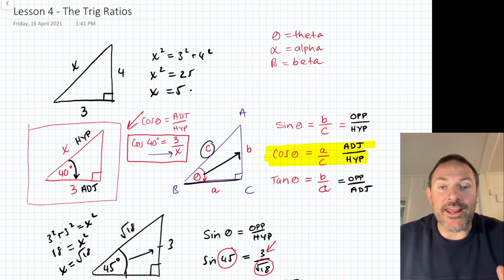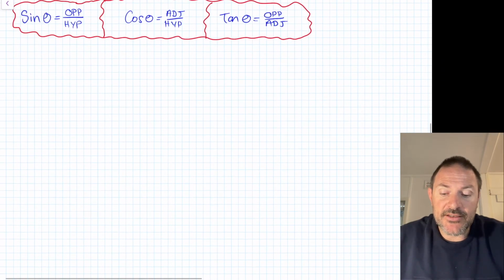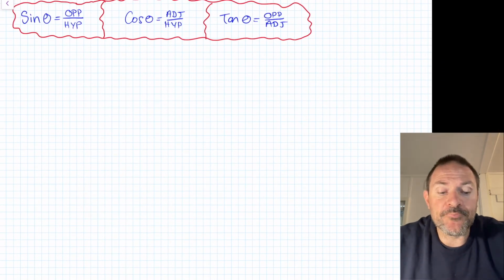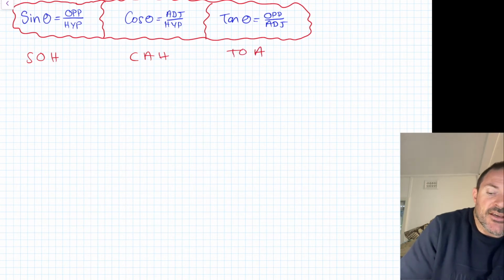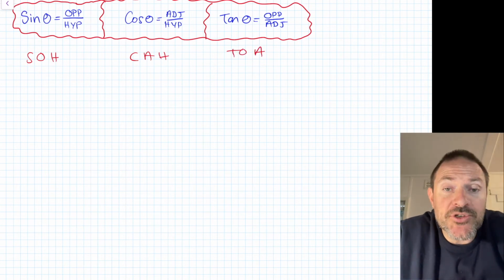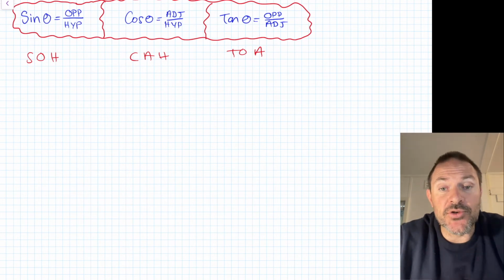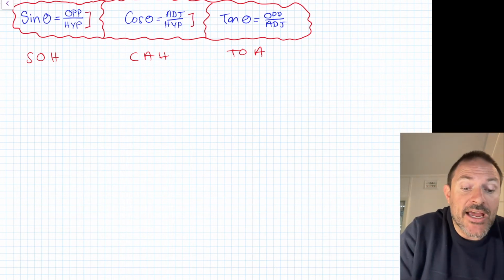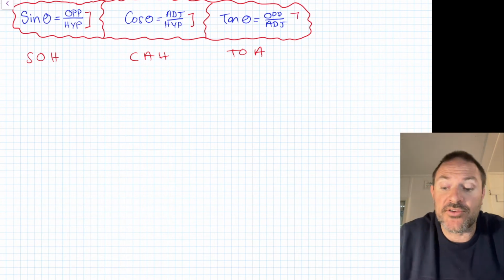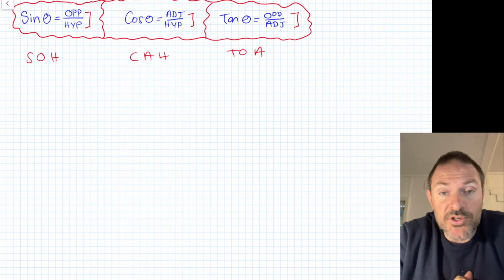What are the main things that I want to get out today? You might be getting a bit overwhelmed by all this information, but this is the number one thing that you need to learn today. SOHCAHTOA. It helps you to remember these rules. Number 1, we need to know what this is. Number 2, we need to be able to label a triangle to figure out which of these two things I have. Do I have the opposite and hypotenuse, the adjacent and hypotenuse, or the opposite and adjacent? And number 3, we can then figure out which rule goes with which triangle.